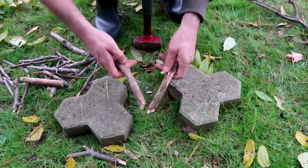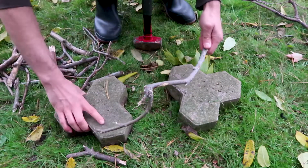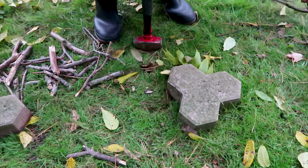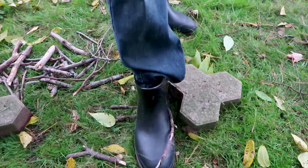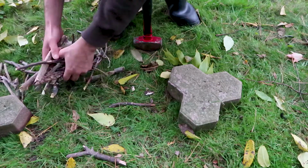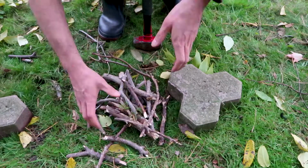Now I'm using this technique, the step-on technique, to break a thicker branch or twig. Here's another view of it. So you can see the twig sometimes flips forward, so that's why you have safety glasses on, so in case you get hit in the face, there's no problem. Just be careful and use common sense.